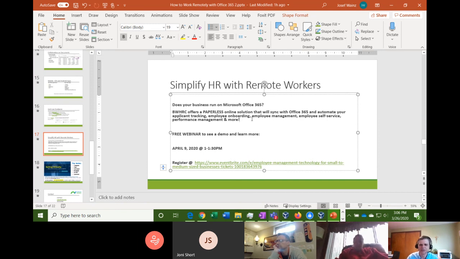It has something unique, which I guess a lot of HR systems don't have, in that it allows for self-service. It allows for employees to submit requests to HR. So with the fact that we're all working remotely, that makes HR a little easier. If an employee needs to get something from HR, they can go to this portal and submit their request, as opposed to getting into the whole email chain thing. So that is coming up April 9th.